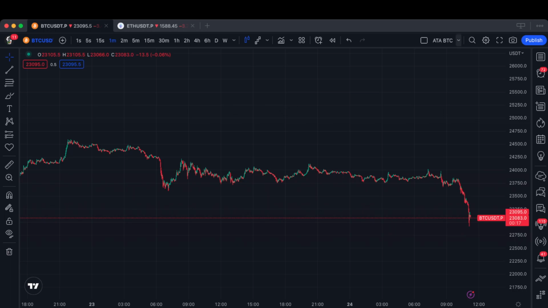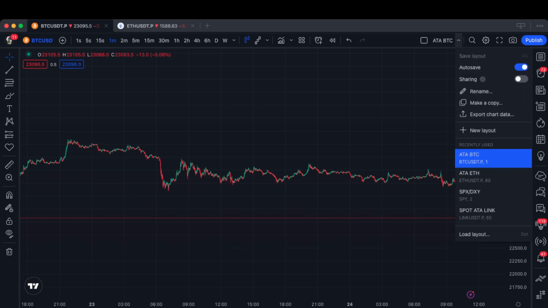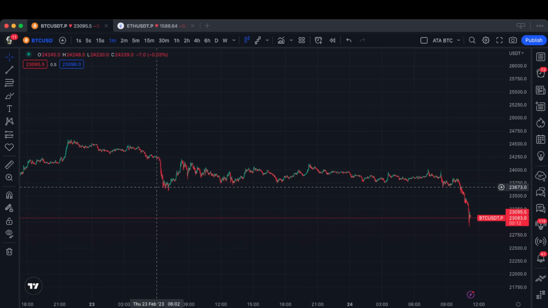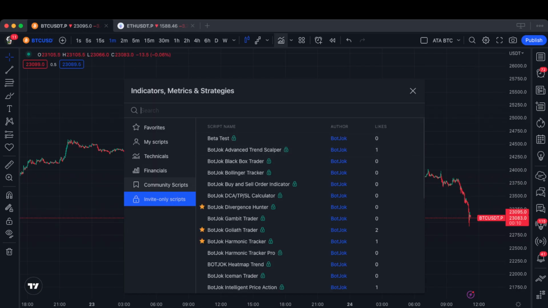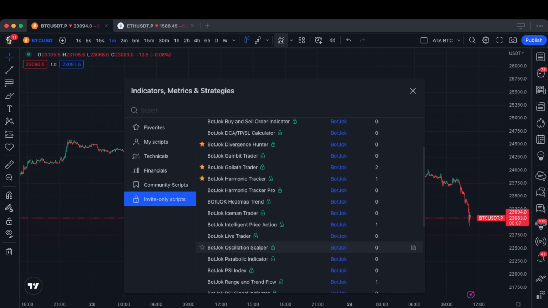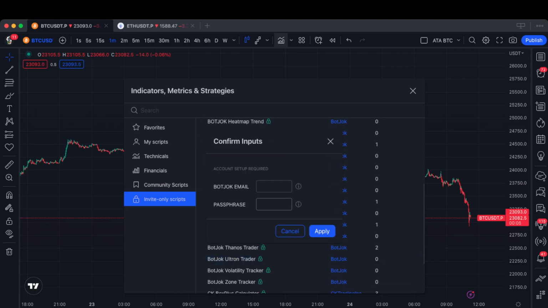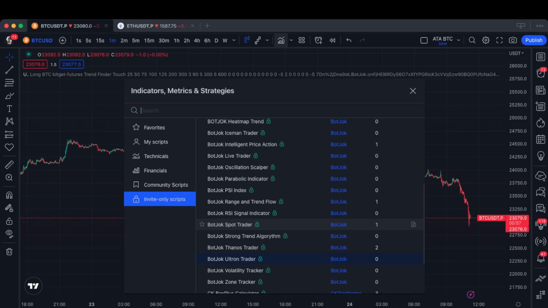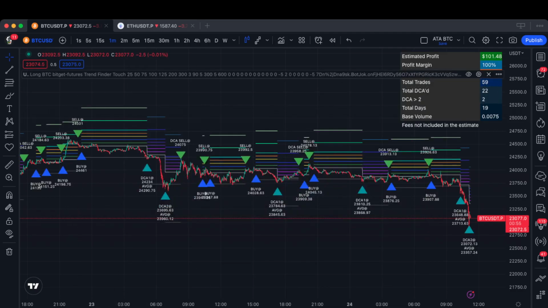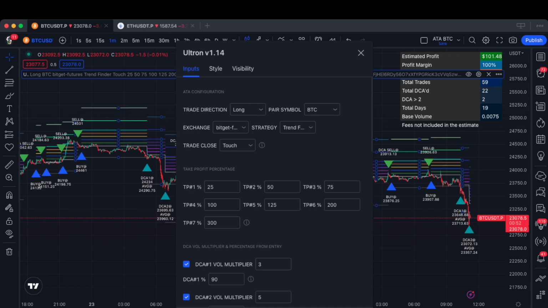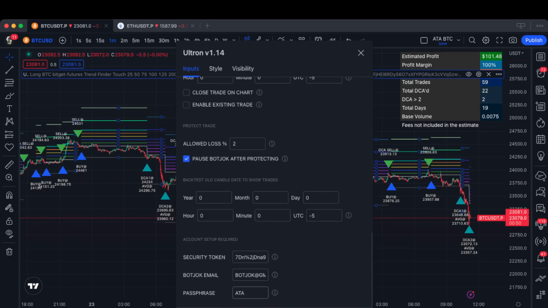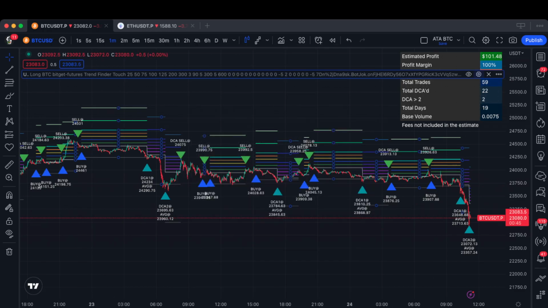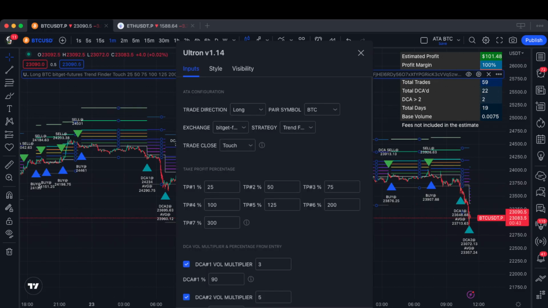You're going to hit save. You do need to click this arrow, come down and click this one more time. It's just a way for TradingView to refresh their stuff. And that will allow you to go back to invite-only scripts, and you can come down and find the one that you want to load. You type in your email and your passphrase and hit apply. If you do mess up the passphrase or the email, it's not a problem. When you click this gear, you can scroll down to the bottom here and see this is where the data populated. You can change that. So that is how you add it back. To check the version, you can look here and ensure that it is the proper version now.